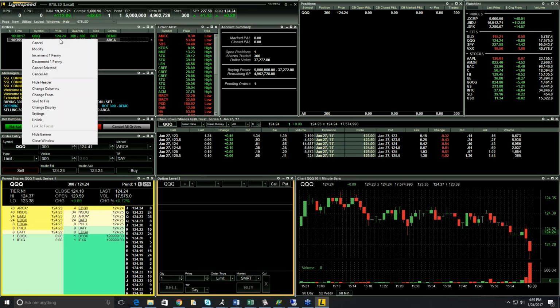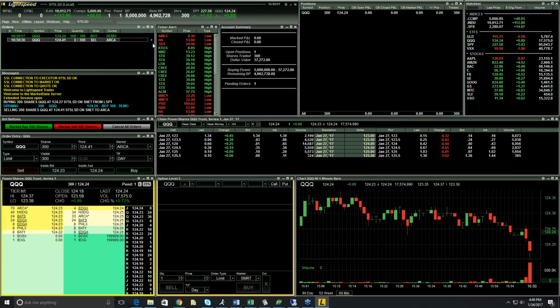I could right click on this order to cancel or modify. I could also increase or decrease the order size if I wanted to, or I could easily cancel the order through the X on the right corner of the order as well. You can see once the order changes red, that indicates a canceled order. I also receive a cancel through my messages window as well. You are out of the order, so that is a dead order. So you can easily view your messages to determine the status of the orders in addition to the actual order window.